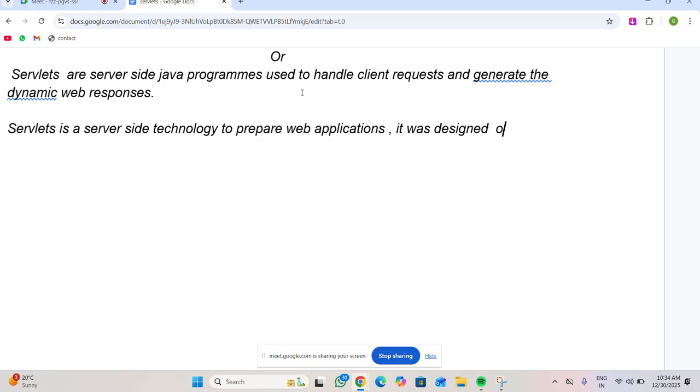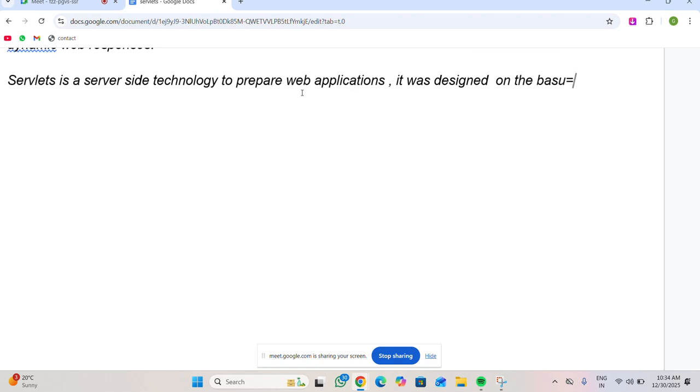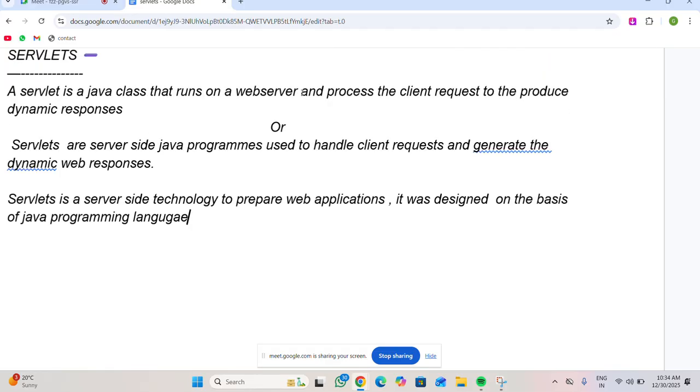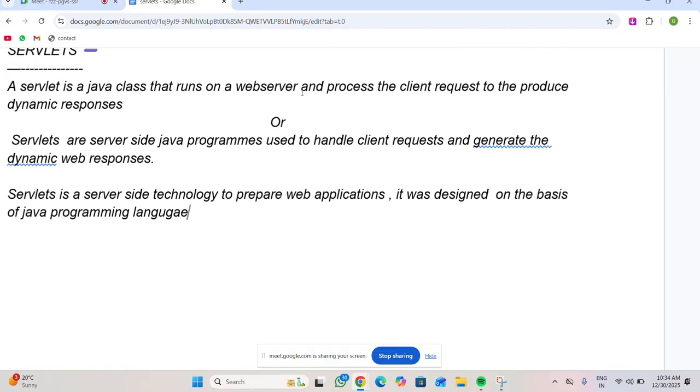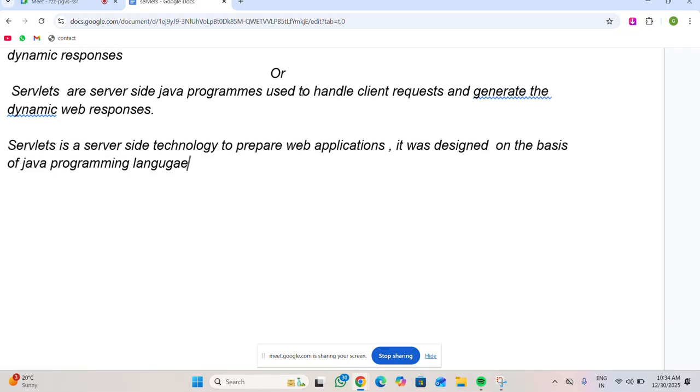It was designed on the basis of the Java programming language. This is the story about servlets.